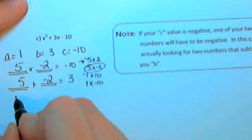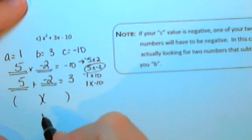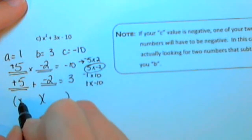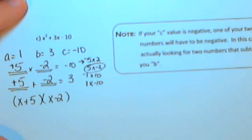What are my brackets then, or my factors, or my length and my width of my rectangle? This is a plus 5 and a minus 2, so x plus 5 and x minus 2.